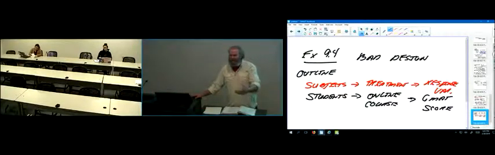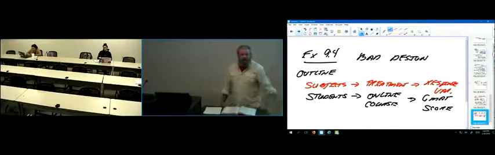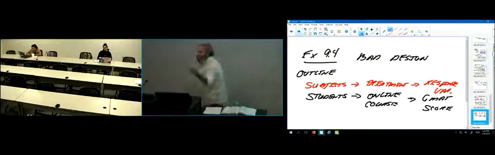Why does my left hand come up as soon as they tell me that they're different than what we saw in the past? What am I getting ready to knock off for you here? I'm going to be ready to tell you about some lurking variables here. It says, in particular, they were older and more likely to be employed. An online course appeals to these mature people, but we can't compare their performance with that of undergraduates who previously dominated the course. The online course might even be less effective than the classroom version. We don't know. Why? They're lurking variables. These folks were older. I can add some to these.